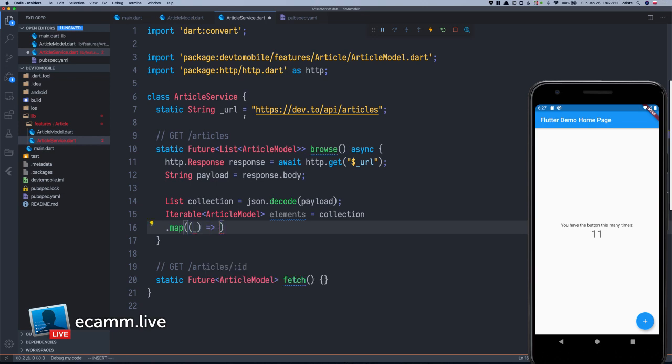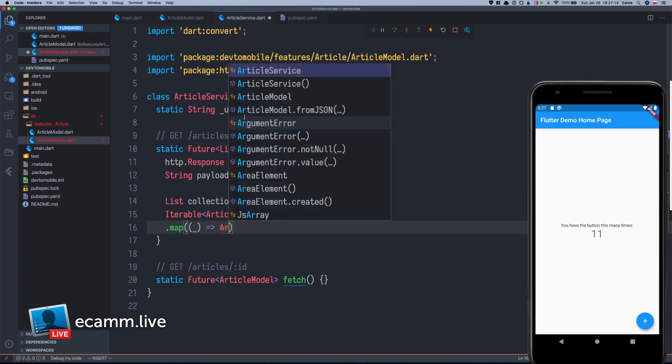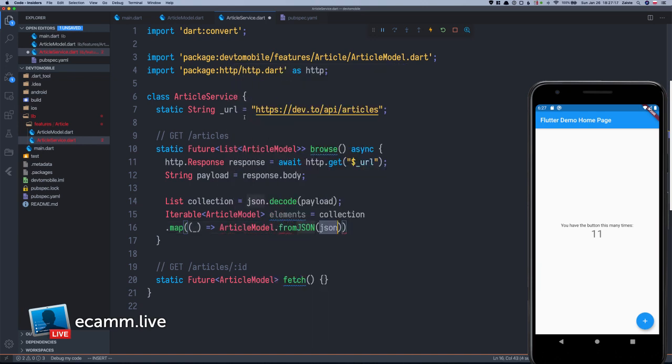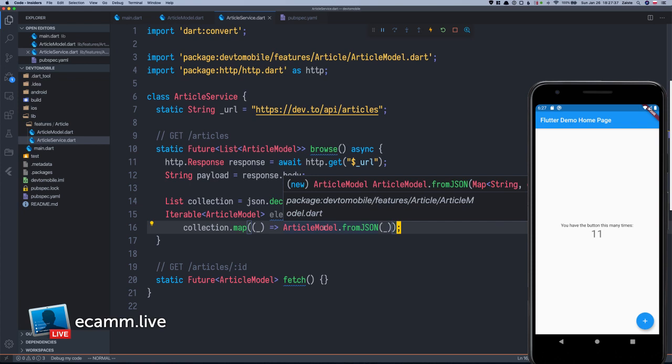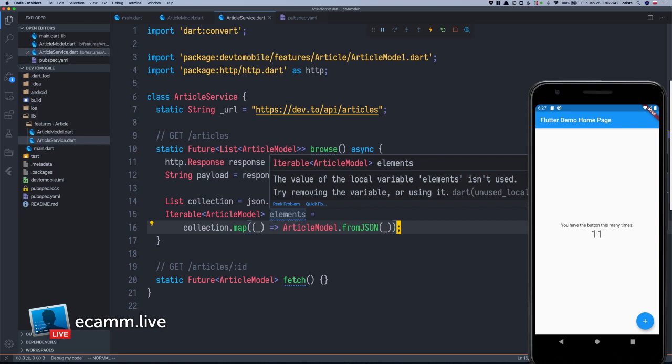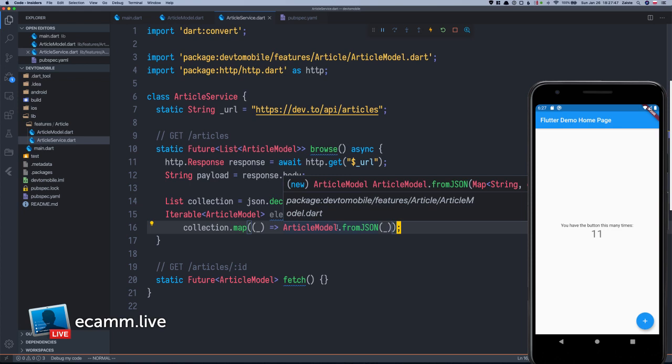And this will be a function, and we will do ArticleModel.fromJson underscore. And that's all. So we are mapping over this collection of hashes, taking each of those hashes, passing it as a parameter to fromJson in order to create a new instance of ArticleModel. As a result, we will have a sequence of article models created.